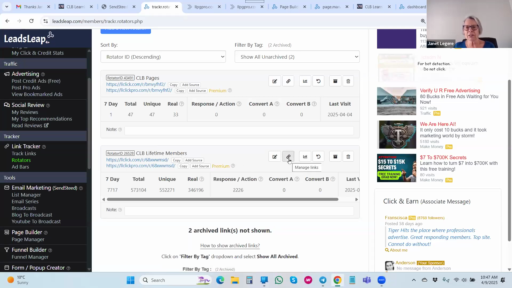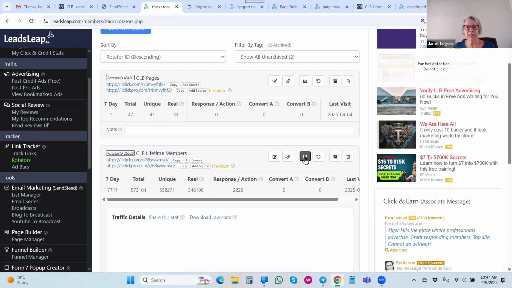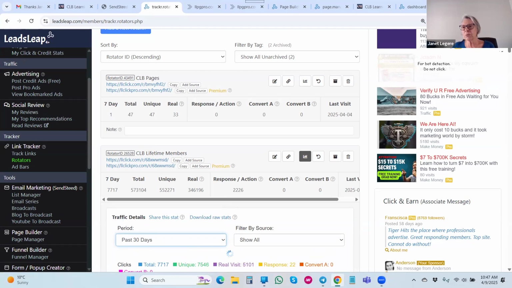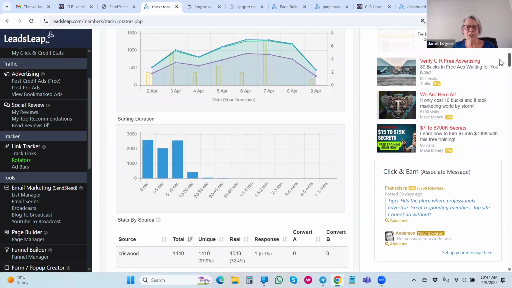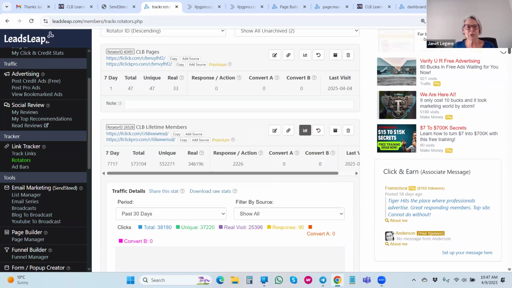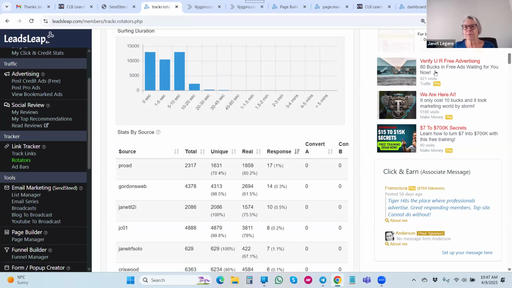If we click on the links, I don't think it shows me. I think I have 20 or 21 members at the moment on the rotator who are constantly sending traffic. And so I'm just going to click here. I want to show you the 30-day traffic. It'll take a moment to bring it up, but it's well worth waiting for. These are the 7-day stats. So you can see there's lots of conversions here. The 30-day stats are pretty, there we go. So I'm going to click here and just show you.